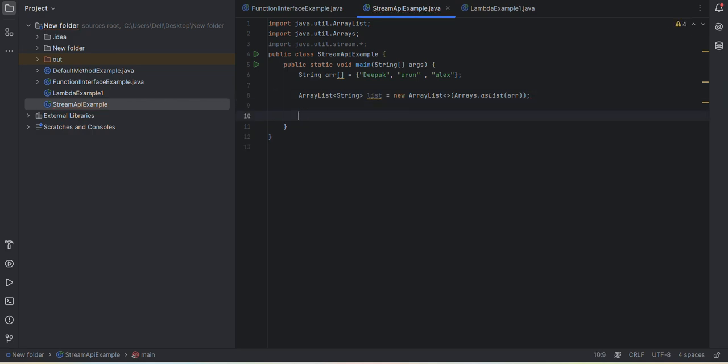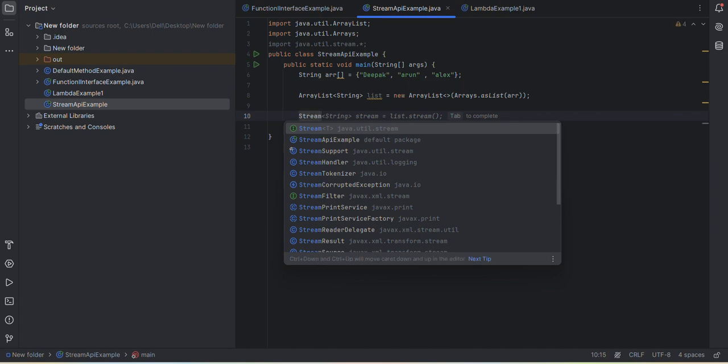Now, to use the Stream API, let's make a stream object by using these data sources. First we talk about the array. In Arrays there is a static method called stream that takes an array as an argument and returns a stream object.